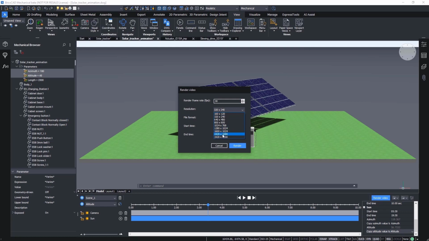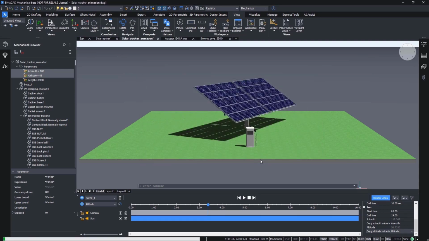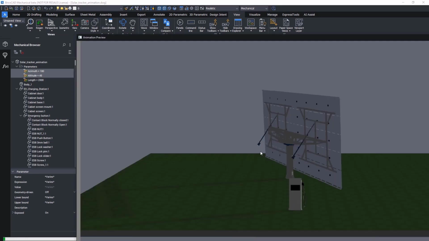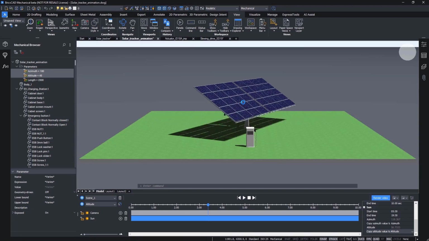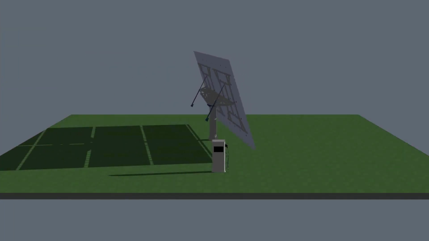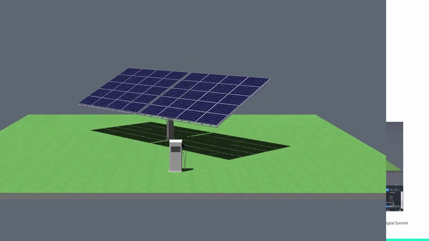Once we are ready, we can hit Render to open the dialog window. Here, we can select the required resolution and quality, then choose among different common video file formats such as MP4, AVI, and WMV. Now let's give BricsCAD a moment to execute the rendering and come back. We can use the video as it is in a presentation or enrich it with text and annotations as necessary in a video editing application.